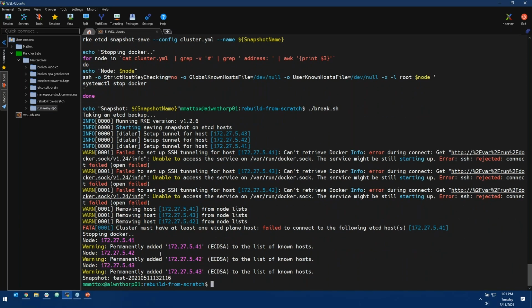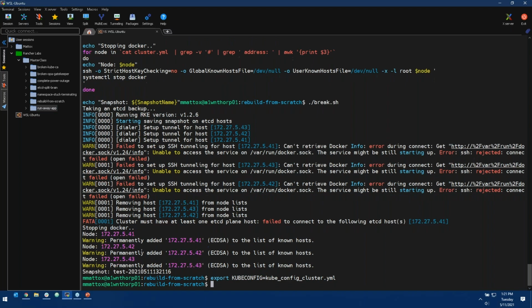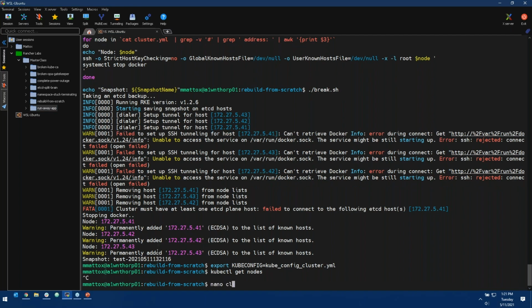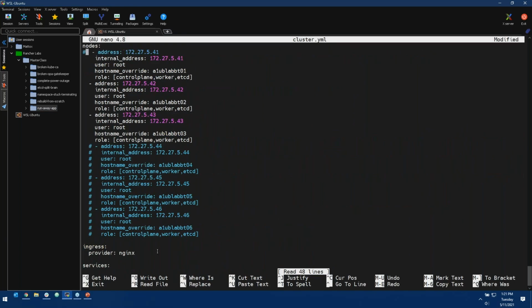That's cool. Okay, so if I come in here, let's make sure I have my kubeconfig file set correctly. And my cluster should already be down at this point. And we wait a couple seconds. This will time out because effectively right now my cluster is dead in the water. Ctrl+C that. So all we're going to do is, in this case, you'd be reaching out to your VMware team, your infrastructure team, whatever, and saying, hey, I need 3 new VMs.